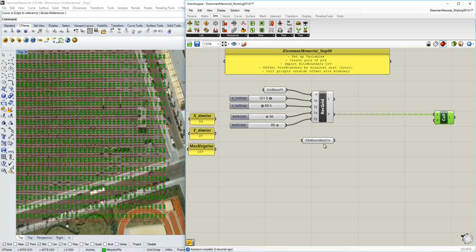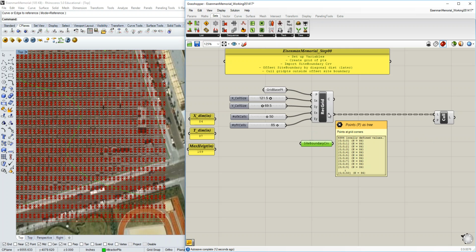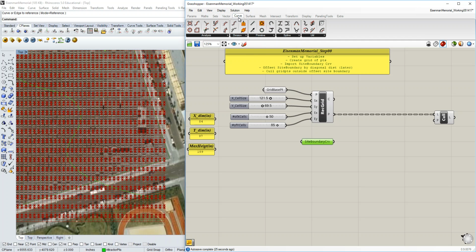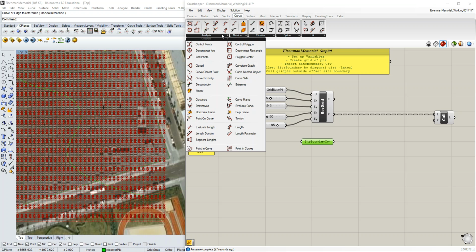Now we can't just run the site boundary curve in there because what we need is that pattern. This is asking for a pattern in the cull. This is an object, a geometry. We need to test whether or not the object resides inside of this first, then whether that true or false, yes or no, it does reside or it doesn't, becomes the pattern to cull by. Okay? So to test it, we're dealing with a curve. We're analyzing, and we're testing if a point is in a curve. In the lower left, point in curve.